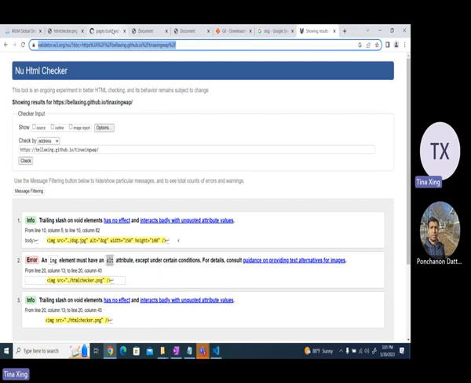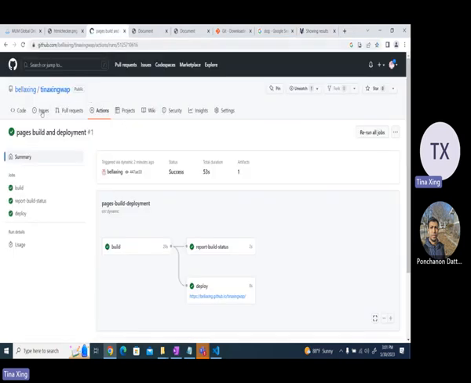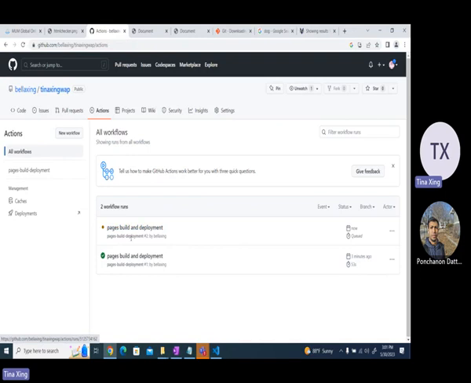Then I will have my things here, but when you click, you can see it's trying to build again because I made some changes on my GitHub. In progress. Let's wait a little bit.